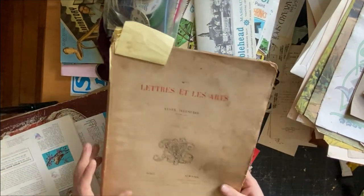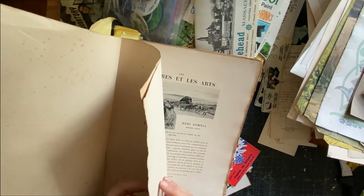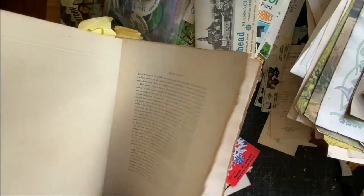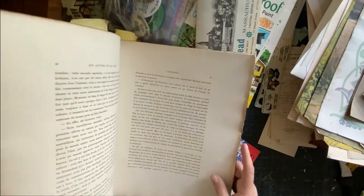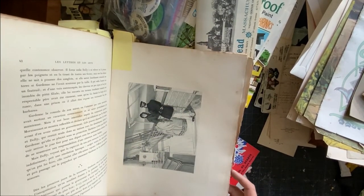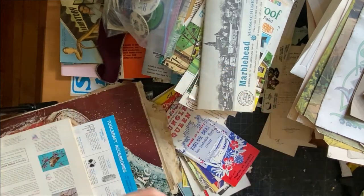This I haven't really looked through thoroughly but it's pretty awesome — it's a July 1887 book of engravings in French. This all seems to be letterpress printed with all these engravings. I don't know — I have to look through it. It looks like they cut some out, so maybe that's where some of those other prints came from, and some of these pages aren't even cut. Oh, that's great — I like that. These are Victorian engravings in this big book that needs some TLC.